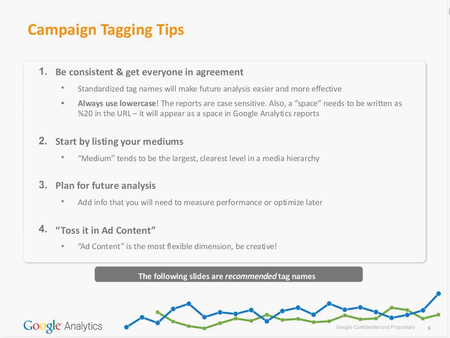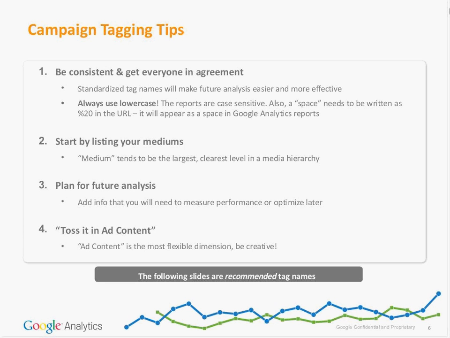The second tip, it's something you'll see in action in a little bit, is start by listing your mediums. As a campaign planner or as a campaign strategist, you'll tend to determine what part of the market you want to go after and what media has the greatest penetration in that part of the market, right? So the first step, as you determine your audience, is to figure out where they're at.